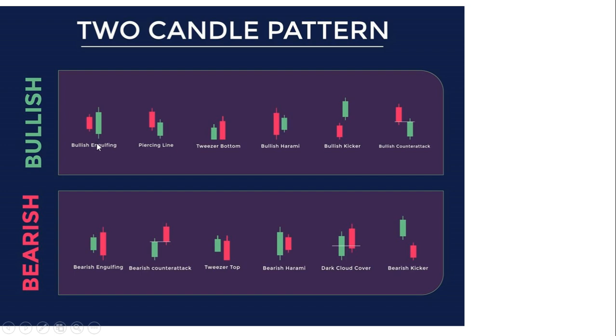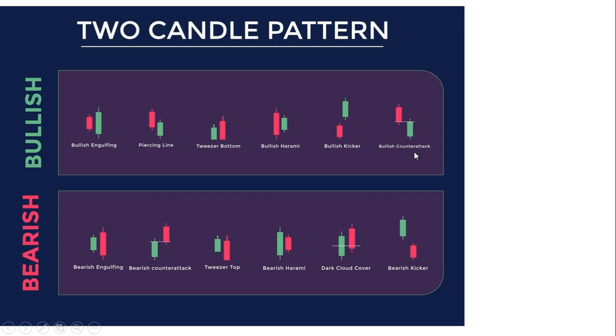Most of the time in the chart, if you want to know when a trend wants to start forming, you see something like this. 90% of the time it comes in this form, this bullish engulfing, or in this form, this bullish kicker, or this tweezer bottom. So you can see the bullish engulfing, the tweezer bottom, and the bullish kicker. They are the three most important candlestick patterns you should pay close attention to.